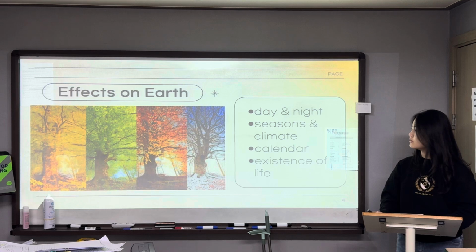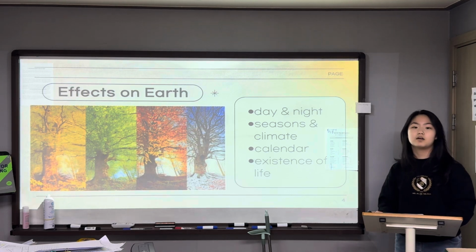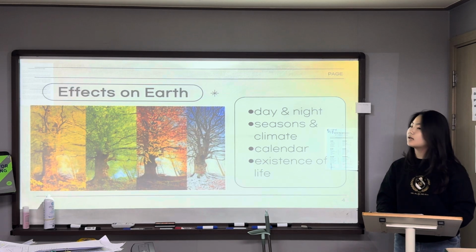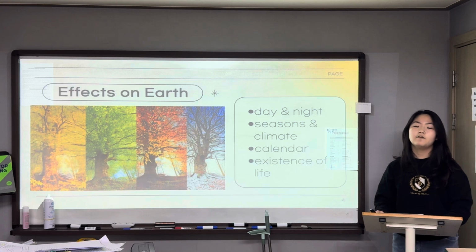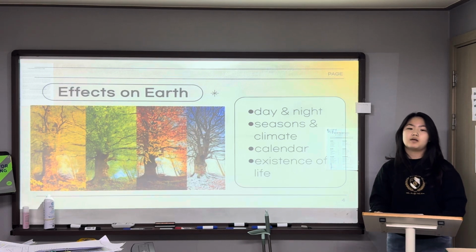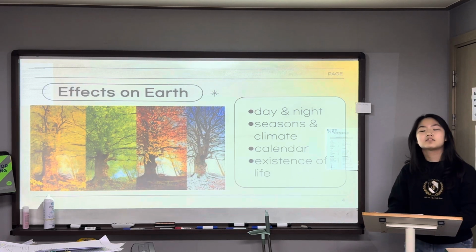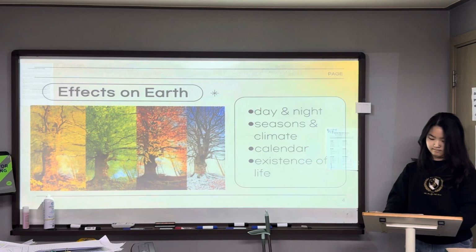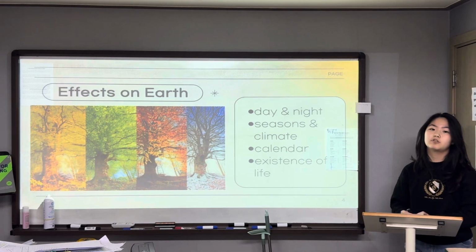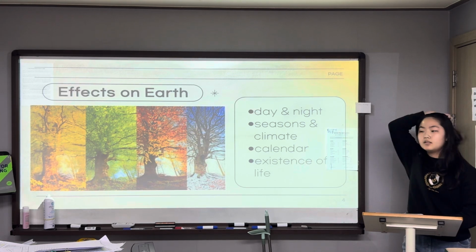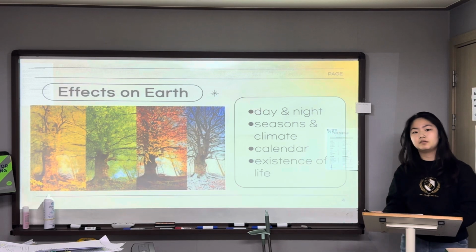The calendar that we use also depends on the sun. 1 year is the time the Earth takes to revolve around the sun once. Our months, and especially our holidays, depend on it. Extremely important, isn't it? Of course, life cannot exist without the sun. The circulation of water, the growth of plants, the appropriate atmosphere, and so much more depend on the sun. If the sun didn't exist, Earth would be just another barren planet.